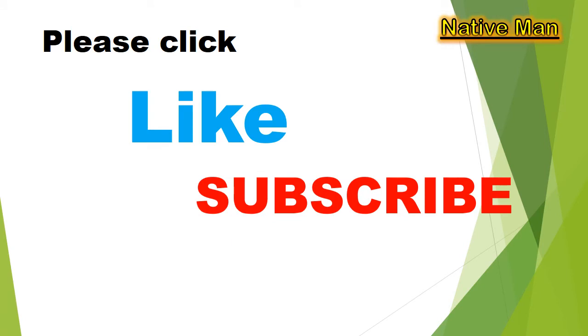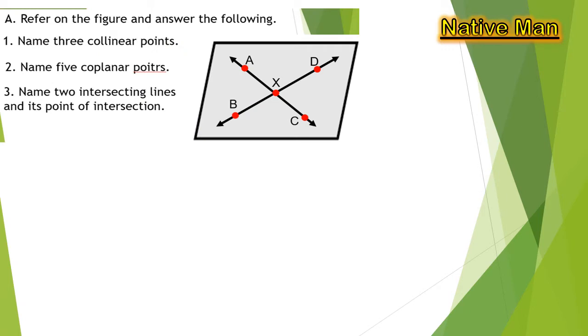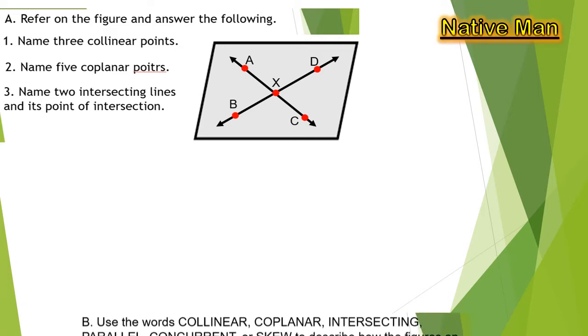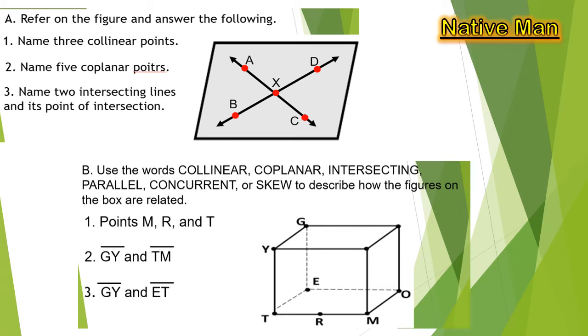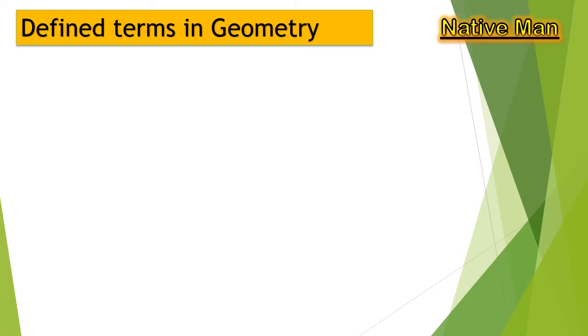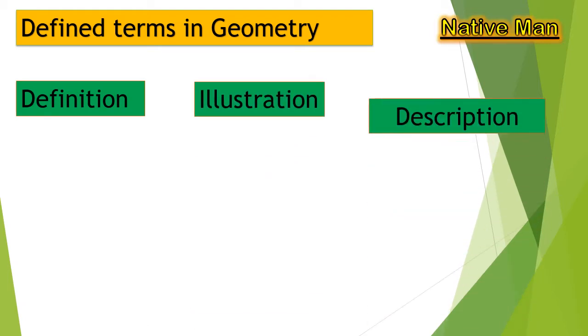Sa ngayon po ay nagagawa po ako ng mga learning tasks at performance tasks ngayon pong third quarter. Okay, so after po nating pag-aralan ang different defined terms in geometry, ito po yung ating pong activity na sasagutan po mamaya. So letter A and this is letter B. So lahat po na tanong na yan ay sasagutan po natin after po natin maintindihan ang mga defined terms in geometry. So, narito po ang different defined terms in geometry. Ipipresent ko po sa inyo yung kanyang definition, illustration, and description.